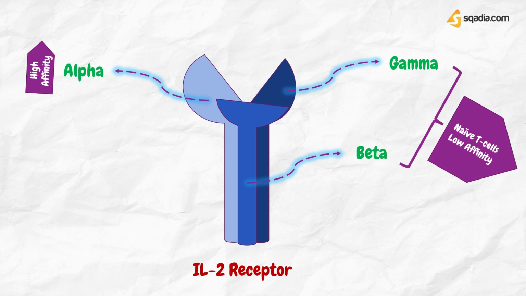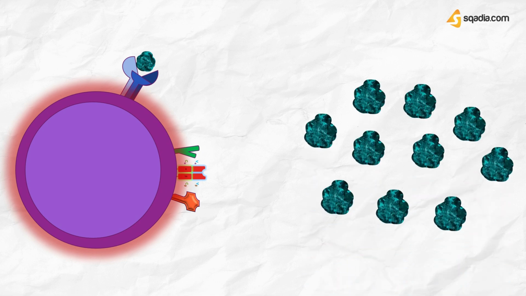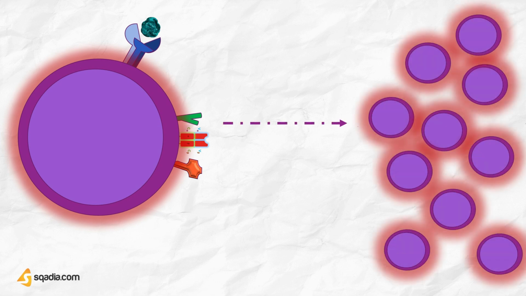Thus, upregulating the expression of the alpha IL-2 receptor also increases the affinity of IL-2 cytokine to the activated cell, which in turn increases the production of interleukin-2. This is a form of autocrine stimulation, meaning that the cell stimulates itself. IL-2 cytokines enable the now activated T-lymphocyte to rapidly proliferate to produce large clones of thousands of identical T-lymphocytes.